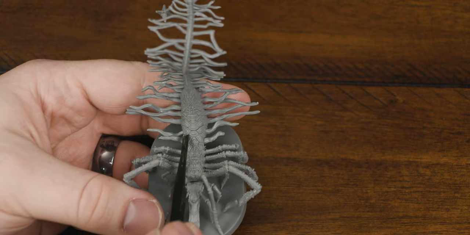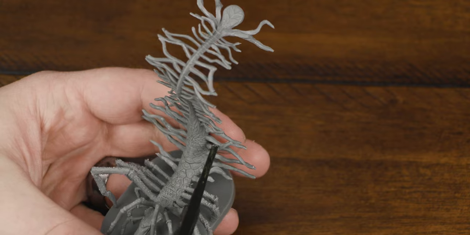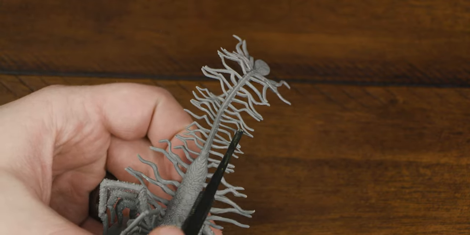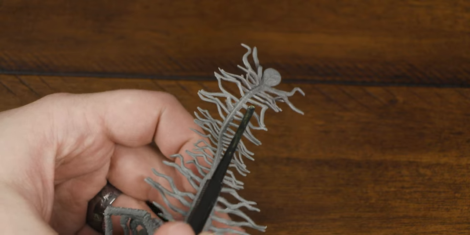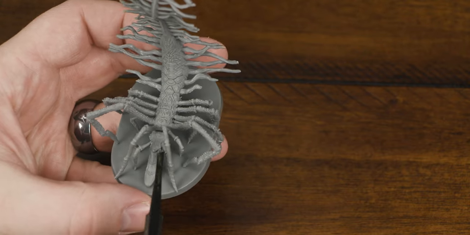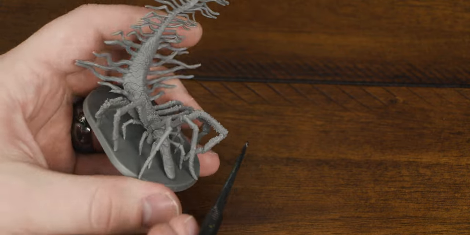So, again, texture here is awesome. And so far, I'm seeing far less flash. It is still there, right? You can still see quite a bit of flash, but it's not nearly like that other one. Not even close. So that's nice to see. Yeah, the texture on these legs is disgusting. All of it's kind of weird.